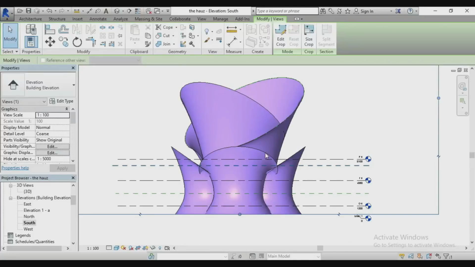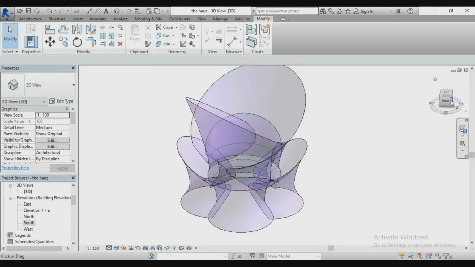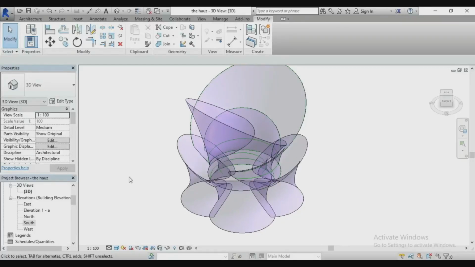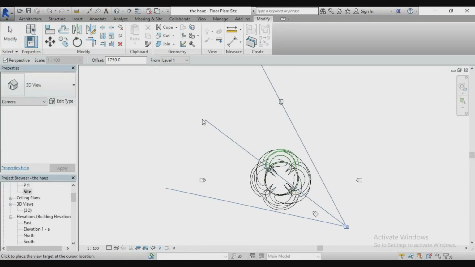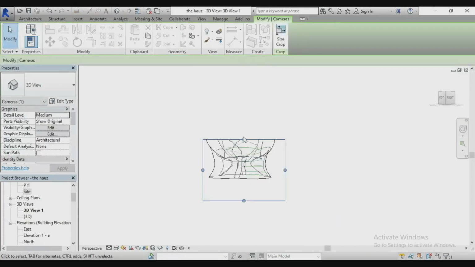In a 3D view, you will see the next thing we'll be trying to do here is to create some covering, especially on the side. Okay, let's just create a perspective view, one with a vanishing point.